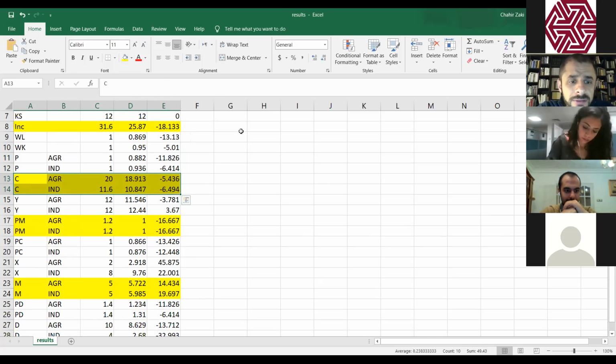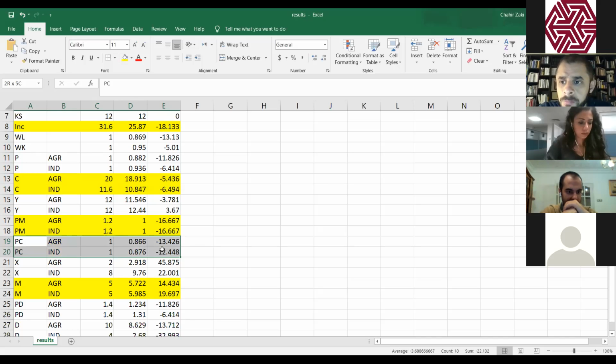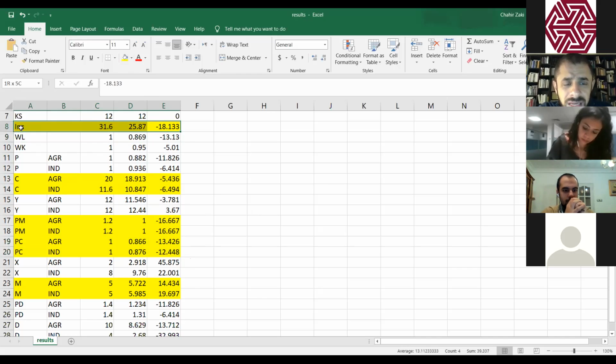And if we look at PC, if you remember, it represents the weighted average of the two prices, the domestic price and the import price, right? Here, the price of consumption decreases. So in theory, I should have been consuming more. But my consumption decreases because the income effect induced by the decrease in income when I remove tariffs exceeds the decrease in prices. So that's why my consumption will decrease.